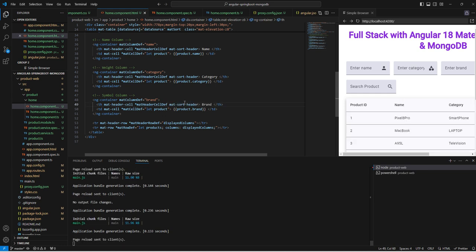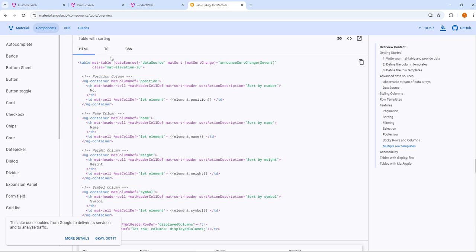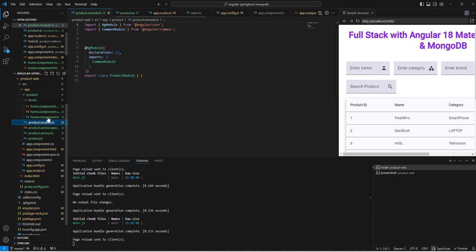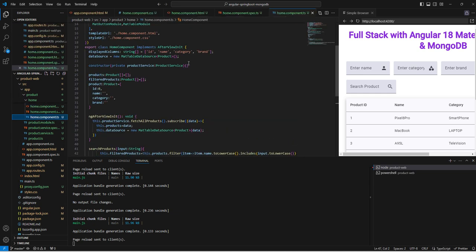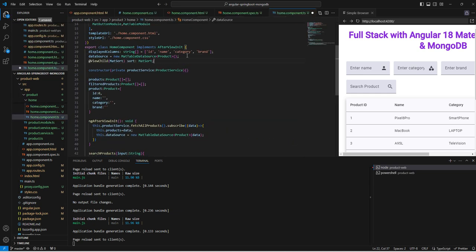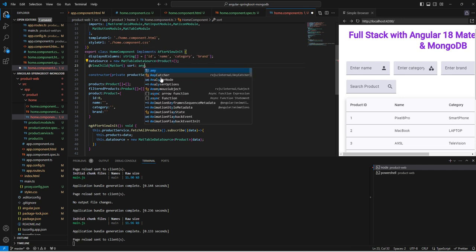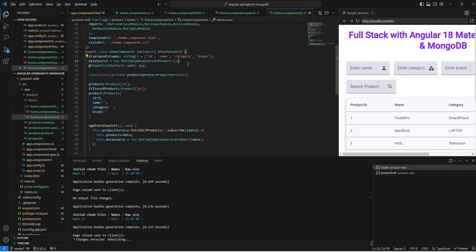We can save it. What next we need to do, we need to add this variable in our TS file. We can add import for this one, and we can save it.